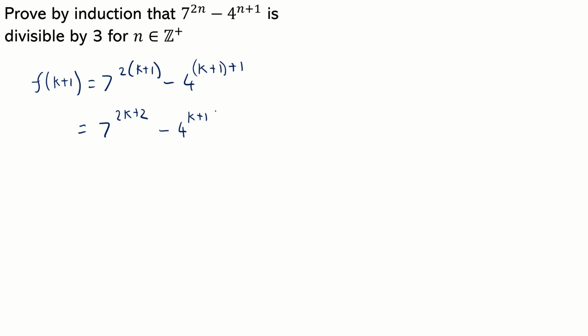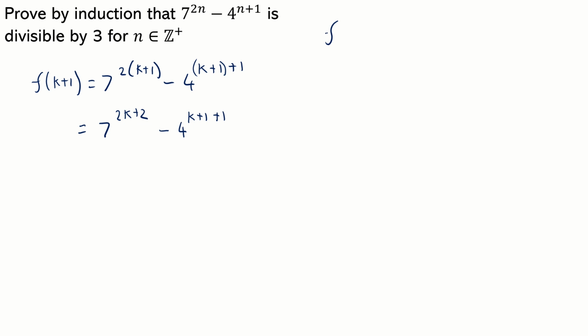So we've got to look at this statement for n equals k plus 1. Of course that's just our statement with k plus 1 plugged into it. So that would be 7 to the power of 2 lots of k plus 1 minus 4 to the power of k plus 1 plus 1. Then you could do some algebra rewriting. That means we're going to end up with 7 to the power of 2k plus 2. And I could combine the k plus 1 to get k plus 2 in the power of the second term, but I'm actually going to leave it as k plus 1 for reasons that will become clear very soon. Because what we're trying to do after this is rewrite f of k plus 1 in terms of f of k.